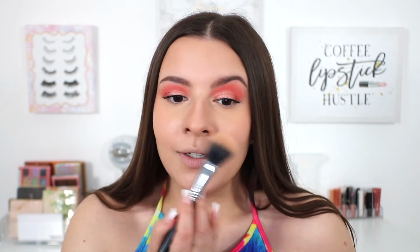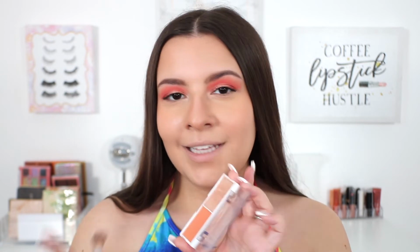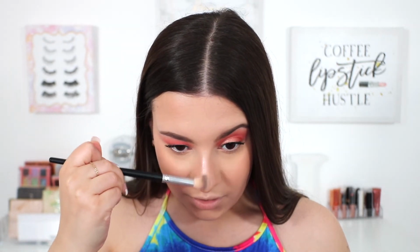Am I using the wrong brush? I'm using the wrong brush, but that's okay. I usually use a different brush for my bronzer. I definitely think those are all things that you grow from and you learn from, but I wouldn't say it was anything terrible that happened to me when I was a child. I think I'm going to skip out on powder blush because I like how the putty blush is peeking through on its own here. I'm going to go in with a little bit of highlighter. This is the e.l.f. Bite Size Face Duo in the shade White Peach. I'm going to use the highlighter in here. Even though, like I said, I feel like the putty blush is adding a nice glow. Just going to add a little bit more shine here and down my nose.